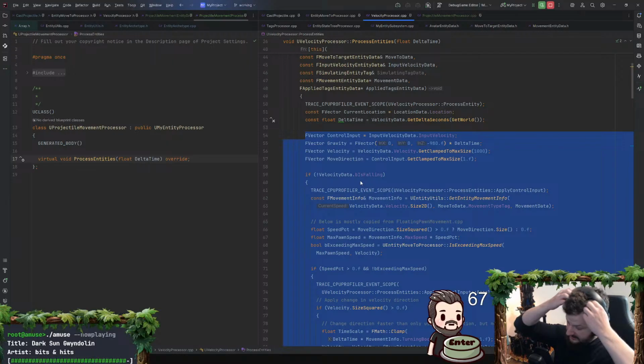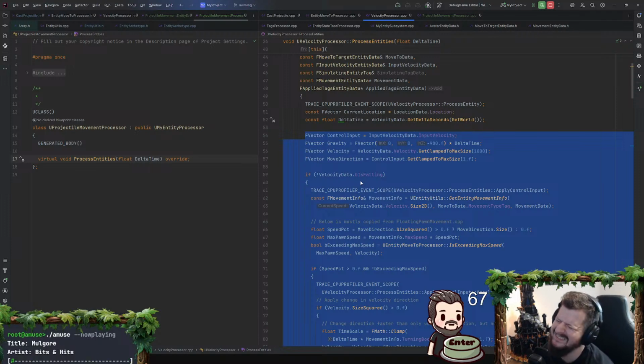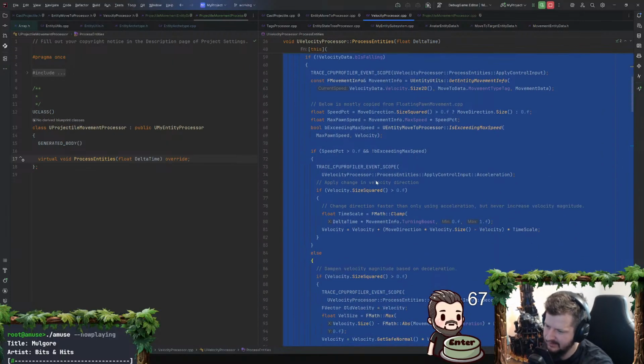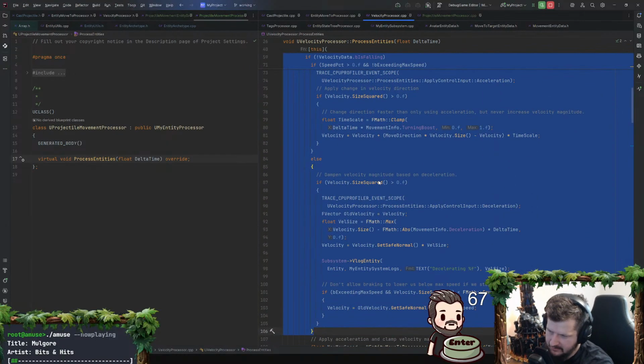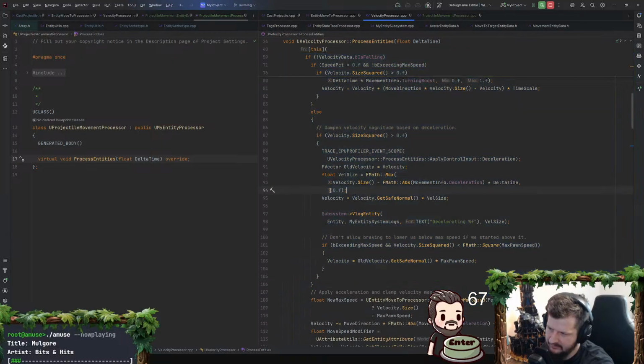And then I guess I could have a processor that takes that and gets the proper acceleration and deceleration. Oh God. Acceleration is fine. Deceleration is a pain, especially when you have movement goals and targets, like where you want to go.